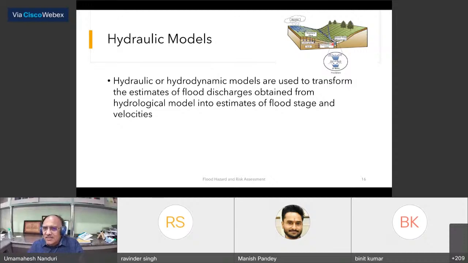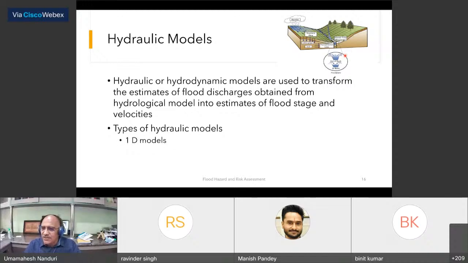Now the question is whether this hydrodynamic model is one-dimensional or two-dimensional. As long as the flow is confined within the banks of the channel, like what I'm showing here, I can treat this as a one-dimensional flow because it's taking place along the length of the channel. So a 1D model would be sufficient for me.